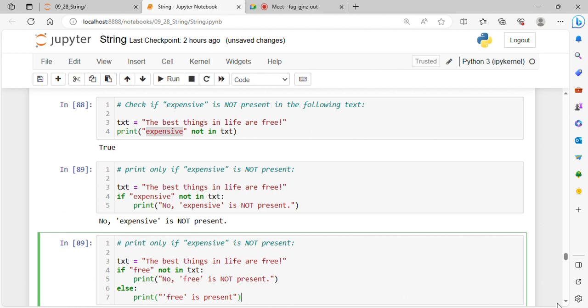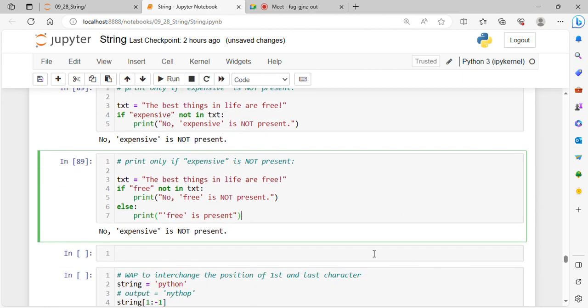What will be the output? Free is present. Okay, this part, because free not in txt is not true. It is false, so the else part will be executed.